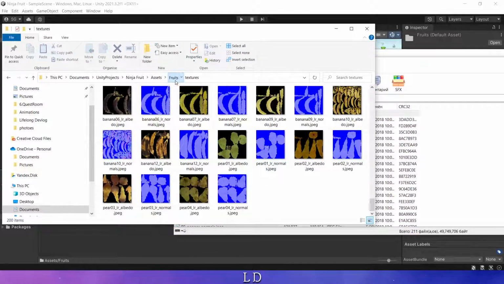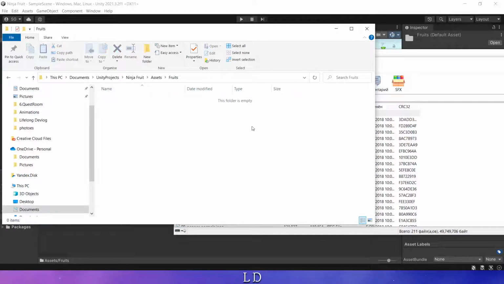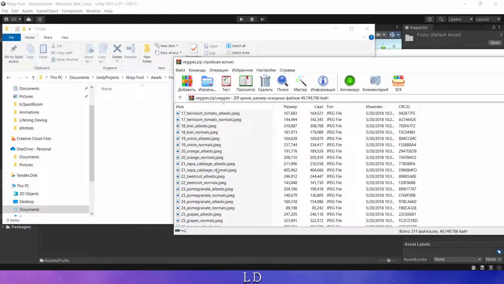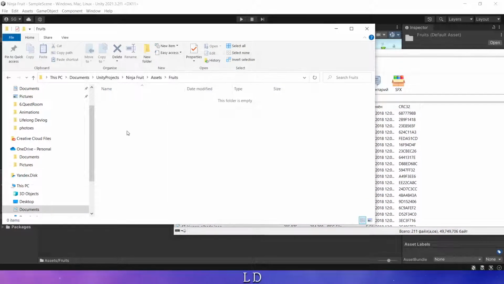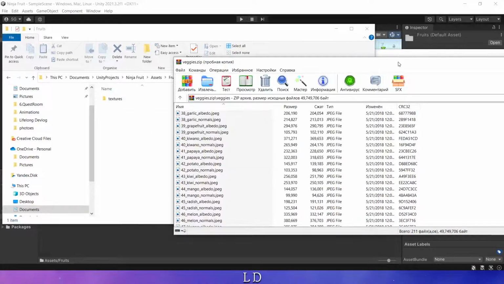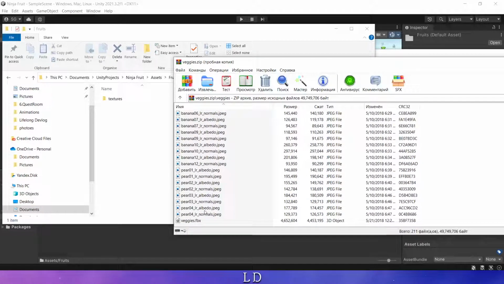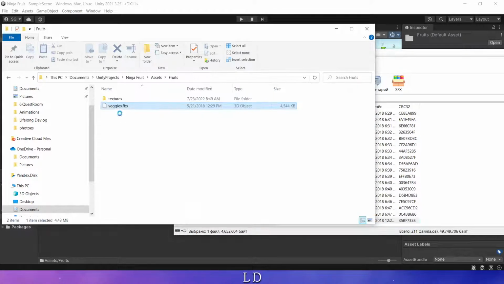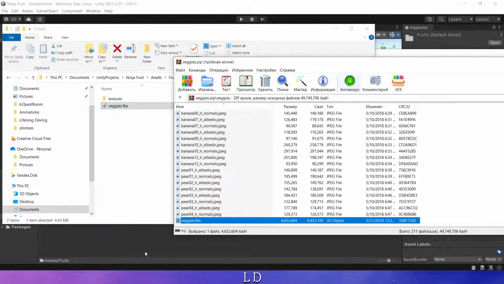I think I'm gonna delete this textures folder, and I'm just gonna import everything here, maybe. You know what, actually, I thought about this again, and I'm gonna just put veggies FBX right here, and I don't need anything else then.